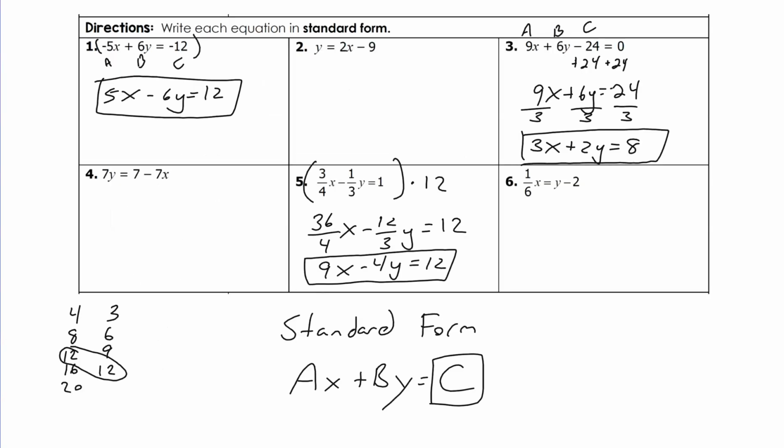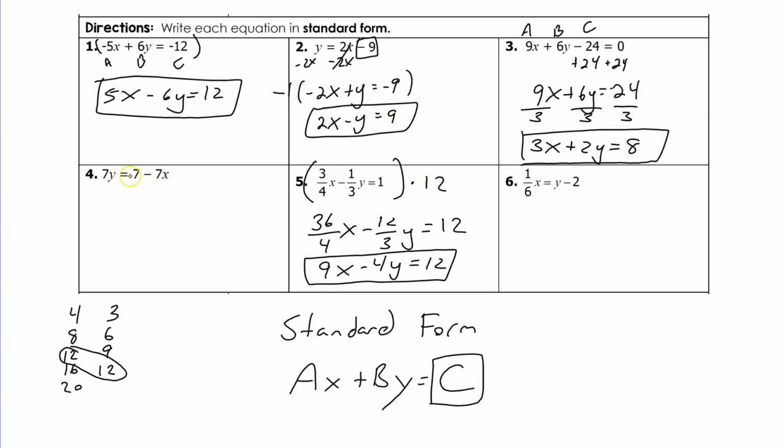All right, now time to do the even ones. We're going to write this in standard form. Standard form, remember, is ax plus by equals c. So only the constant needs to be on that side of the equal sign. So I'm going to subtract the 2x. Minus 2x. These go away, giving me negative 2x plus y equals a negative 9. Now the big deal is we can't have a negative x, so we are going to multiply this whole thing by negative 1, which just means change all the signs. 2x minus y equals a positive 9. And since that is as low as we can get, that will be the standard form.